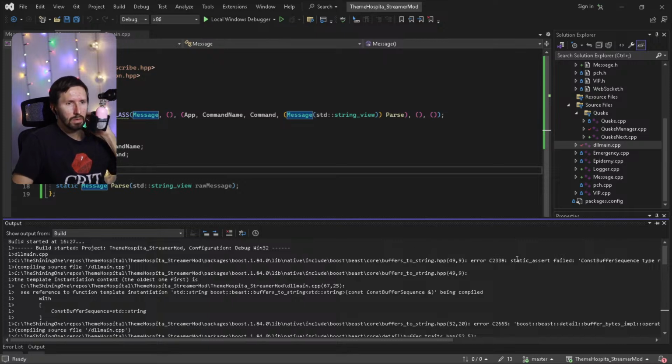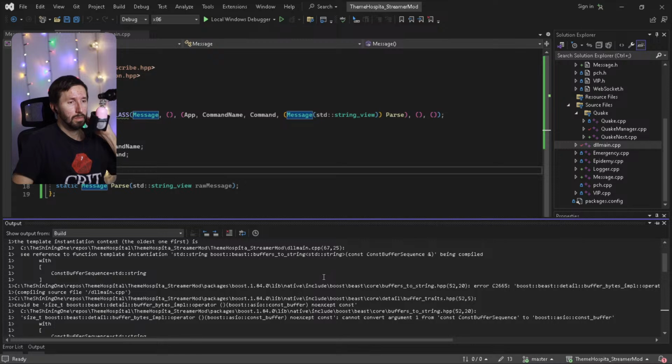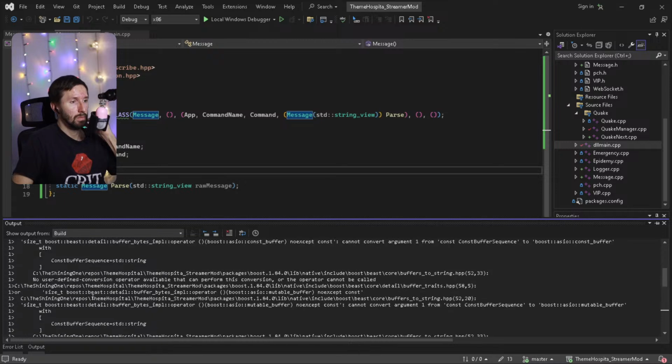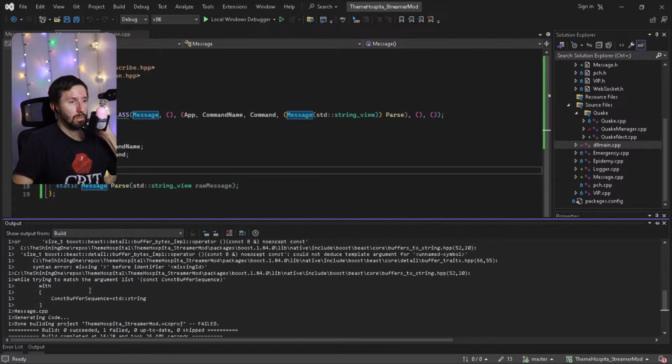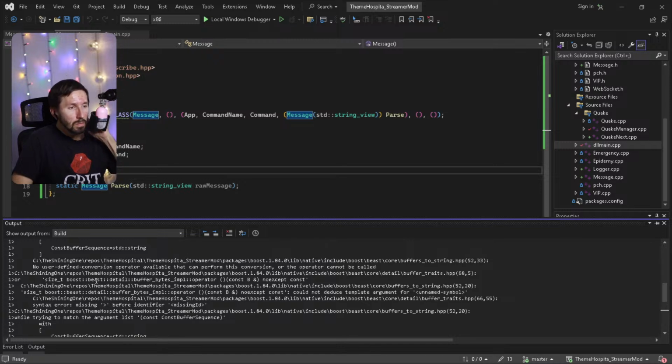Boost static assert const buffer. Define conversion array.